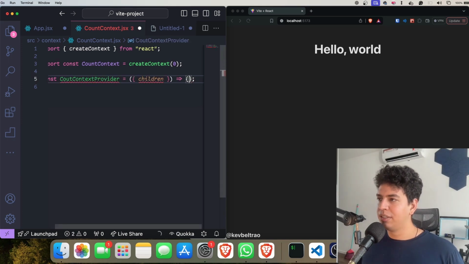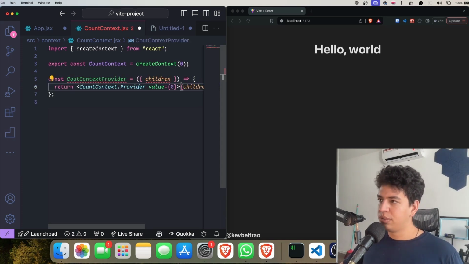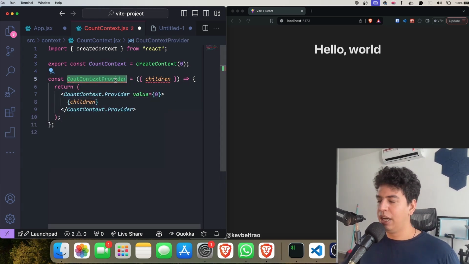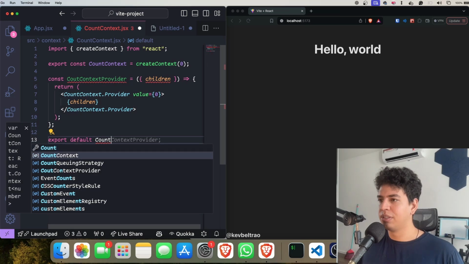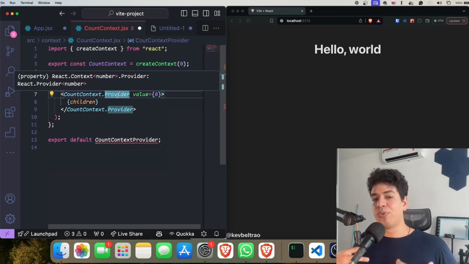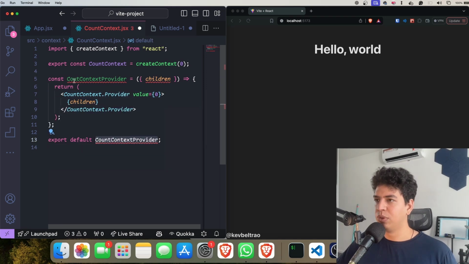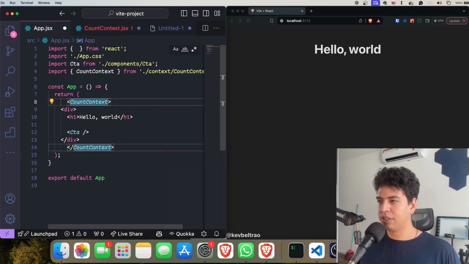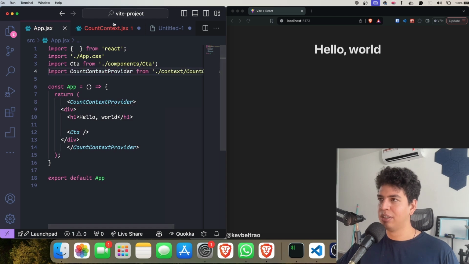And this guy will control this following thing. I'll export that count context provider. The provider is what provides the value to the rest of the application. I was gonna pass that here, but I'm gonna instead do count context provider here and get that component that expects children to be passed. So the children will be everything inside here.